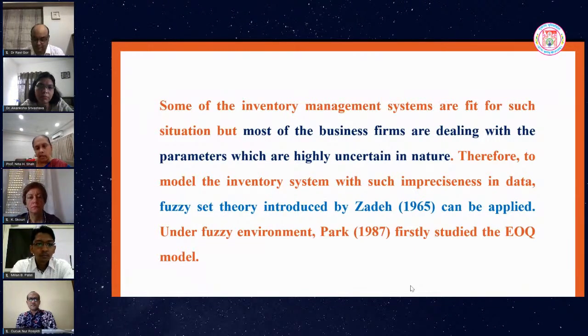That is, once I say that demand is of 1,000 units, it need not be 1,000 units for all the 7 days if you consider 1 week as a cycle time. On Monday, demand may be 200 units. On Sunday or on Saturday, in the other part of Asia, demand on Saturday and Sunday remains at the peak. So instead of 1,000, it may be 1,500. So we have an interval of 700, 1,000, and 1,500 on 3 different days of the week. So this variation in demand between 700 to 1,500 can be captured by fuzziness.